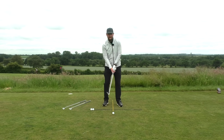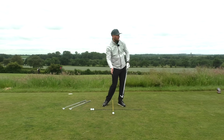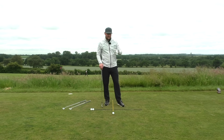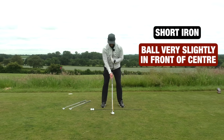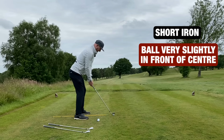It's also going to allow me, when I'm coming down on it, to come down just the right amount, and I won't be slicing across it too much from out to in, because I haven't got it too far back or front, which would negate control and trying to get that shot nice and close. So let's clip this one off here. The ball's now, if anything, literally a quarter of an inch in front of center, but aim to play them out of the center. Good setup from there.